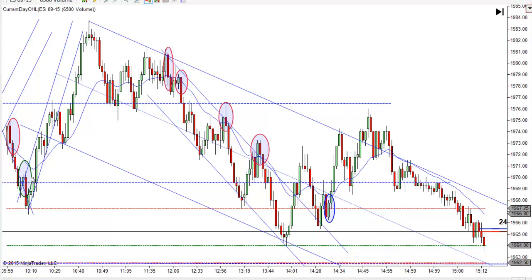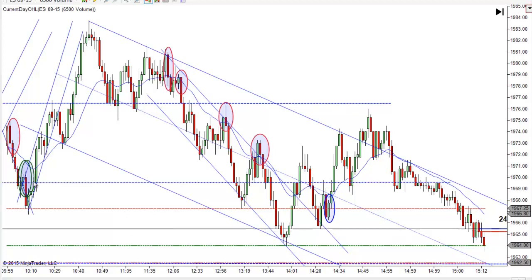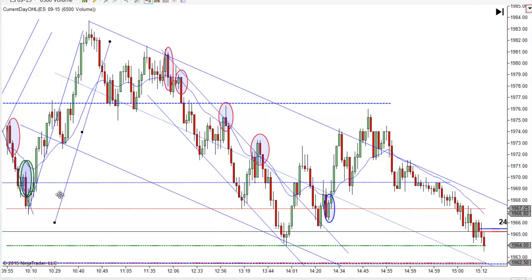So I could circle that one in green. Look how far away it is from the EMA. We're way overdue to snap back. But here's what I really wanted to show you out of this. I will go ahead and mark it green. It's before the 2 o'clock hour. But look what happens when it bounces.